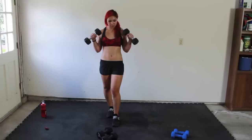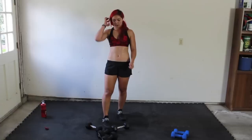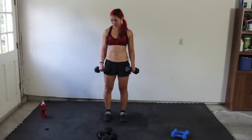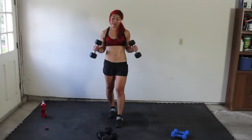All right, so next up, I'm gonna keep these weights. We're gonna curl halfway, turn down, and then slowly come down. So it's like a Zottman curl, except we're only going halfway. Really focusing on those forearms. So curl, turn, and then slowly come down. Bring it back. Curl, turn, and slowly come down. Remember, it's only half a curl. So the focus is mainly on those forearms. They should be burning. Mine are. I love it.